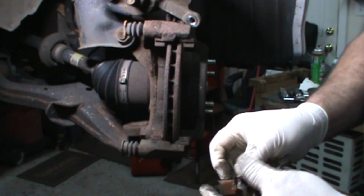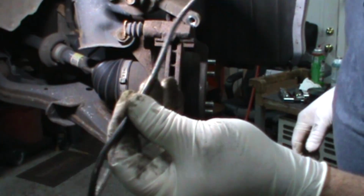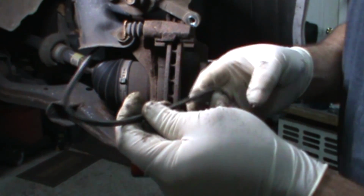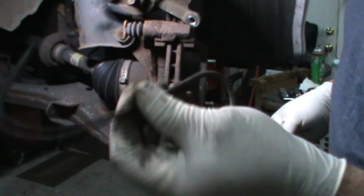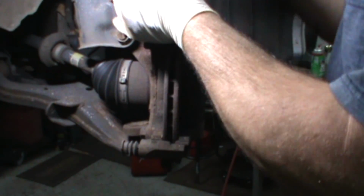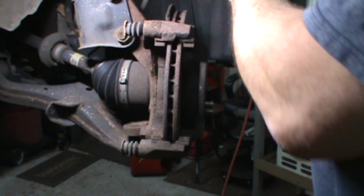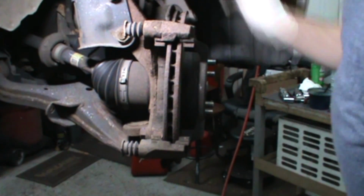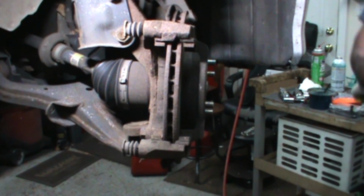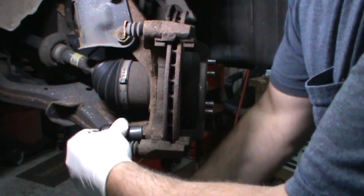New hardware. They make the really nice caliper hangers, only a couple of dollars, I think, on Amazon, wherever you can get them. Me, I'm cheap. I took brake line and bent it so I can hang my caliper. Like that. What else can I tell you that you haven't heard already?